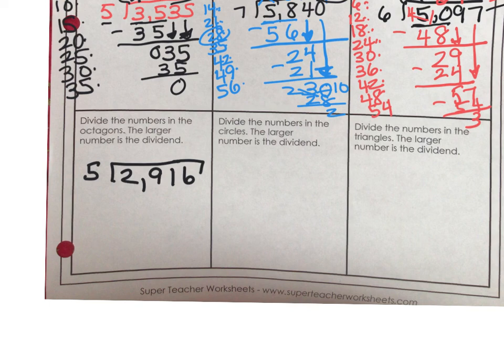So right away, I just say, does 5 go into 2? Nope. How about 29? Yes. So start your count bys. See how far you can get. We don't want to go over 29. Oh, 30's too big. So how about 25? 1, 2, 3, 4, 5. And then that number times this is the number I subtract. Mrs. Higgins getting you started on this one. 9 take away 5 is 4. And then bring down your next number and keep on going.